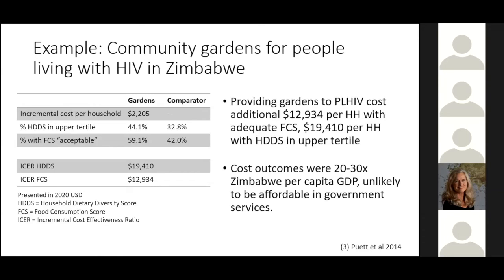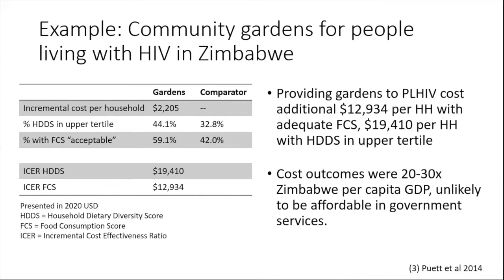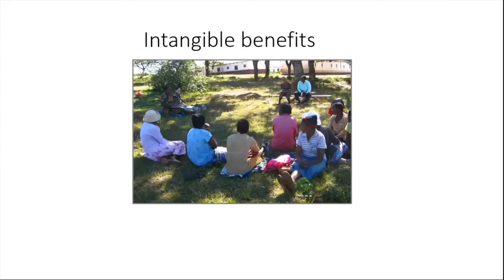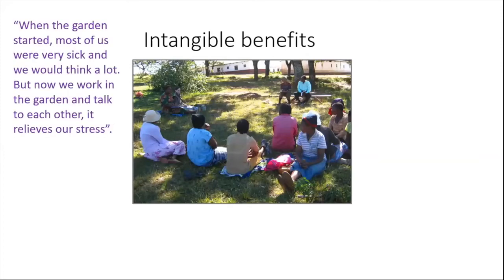So the conclusion of the analysis was that due to the high cost relative to Zimbabwe's per capita GDP, this program wasn't likely to be affordable in government services despite all the benefits that it provided. So maybe at first glance, this sounds like a bad investment, but let's look at more of the details. Gardens seem to provide a valuable asset in communities, and in community discussions, households cited many intangible benefits which couldn't be monetized for economic analysis.